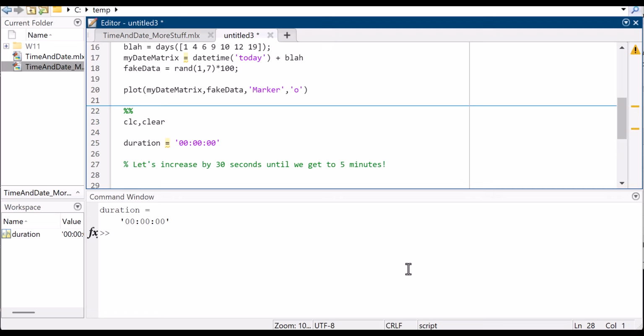So whatever is going to start at 0, increase by 30 until it gets to 5 times 60.